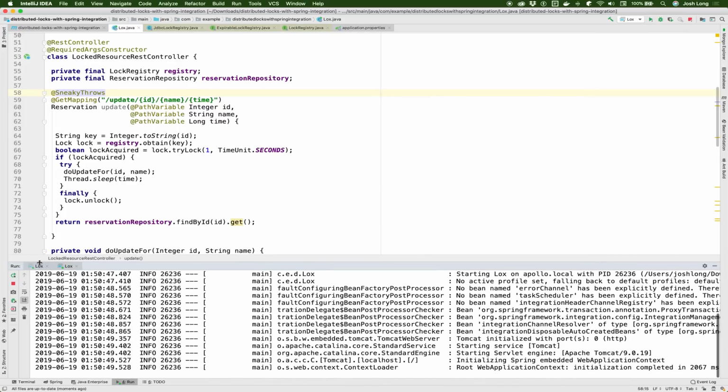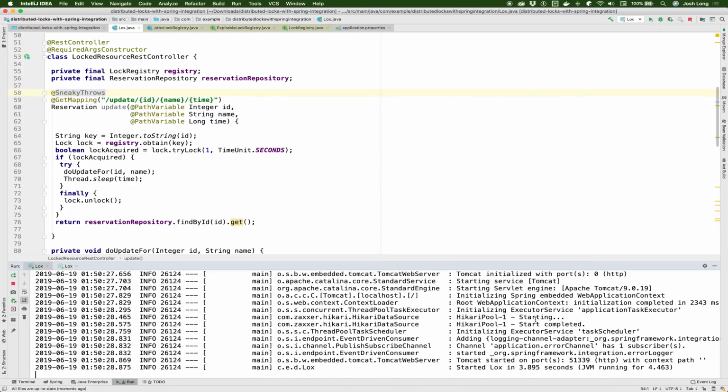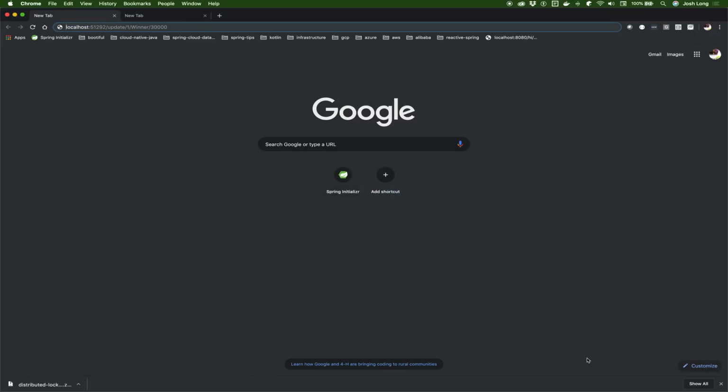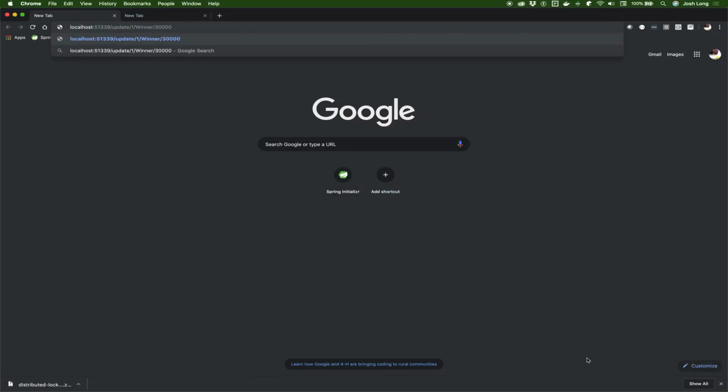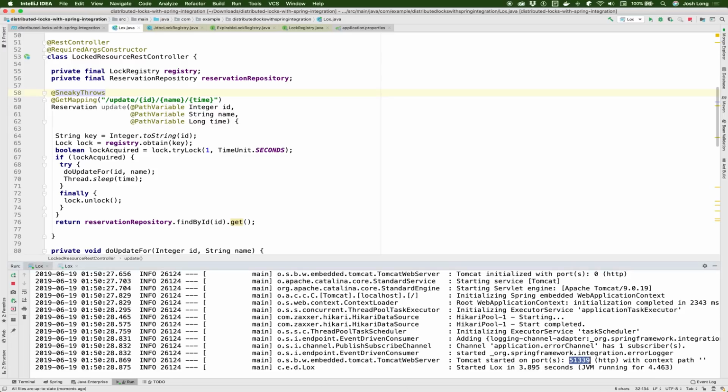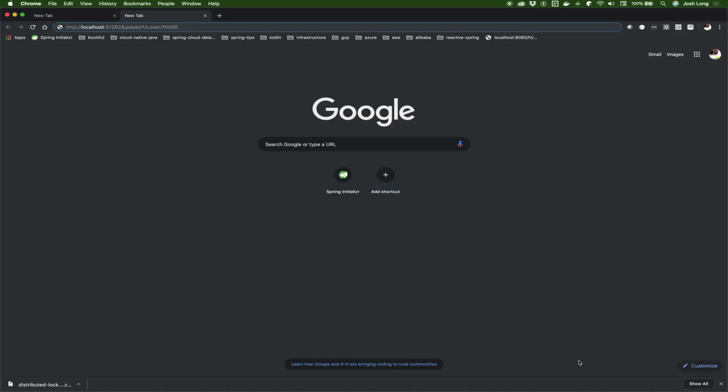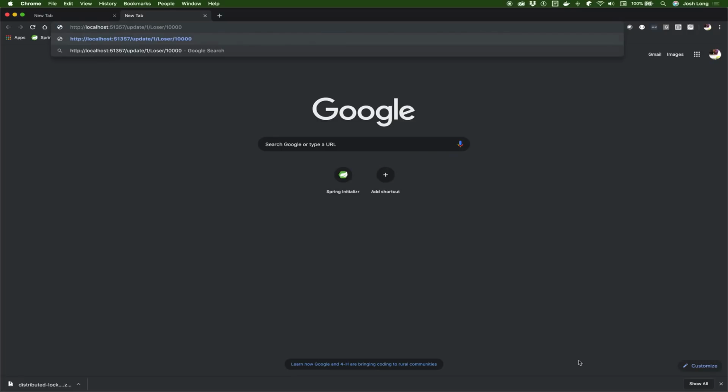Okay, so the first node is running on this port. Okay, and the second node, the one that'll only take 10 seconds, is loaded on this node port. Okay, so here we go.